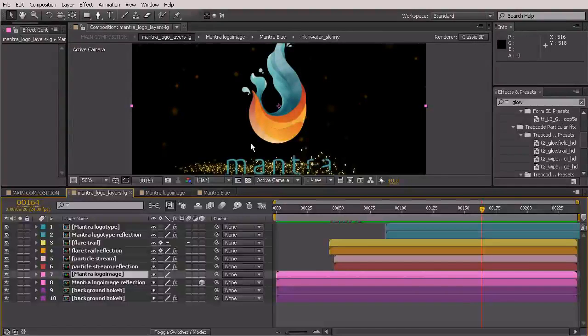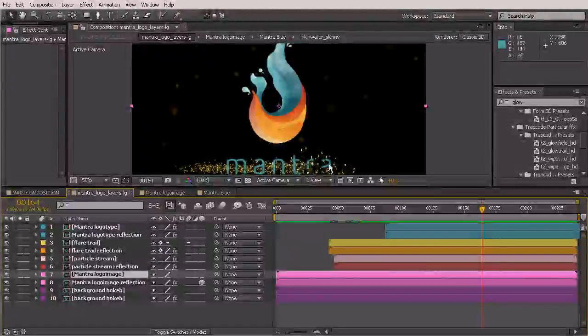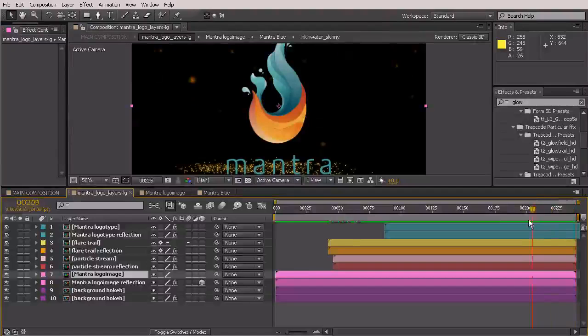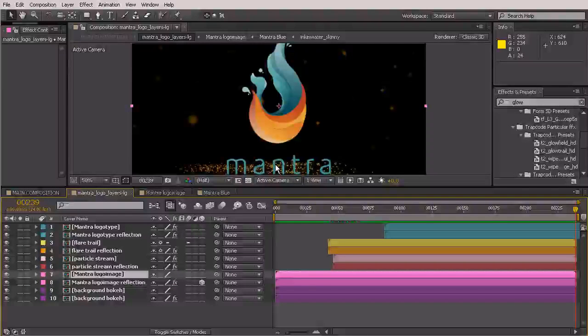So stick around. In our next lesson, we're going to be perfecting the close of our animation by adding a few more finishing touches, making this a little bit more readable, adding a sweep across the logo and fading off these particles in the background. Even though they slow down, I think they could still be a little less competitive with what we see here. So the next lesson is about perfecting this so the mantra logo and the mantra logo type really shine through at the end and give us something that is really going to stick with you if you were going to sell this to a client.